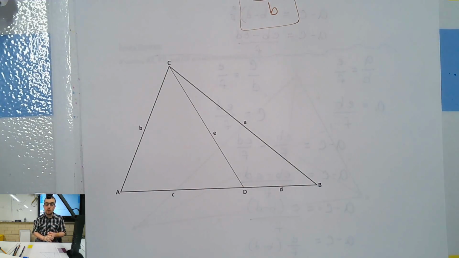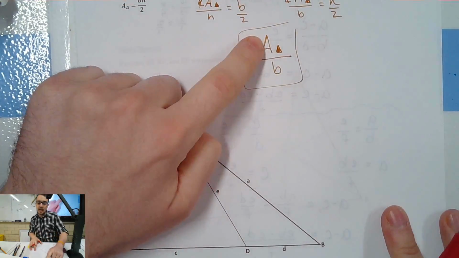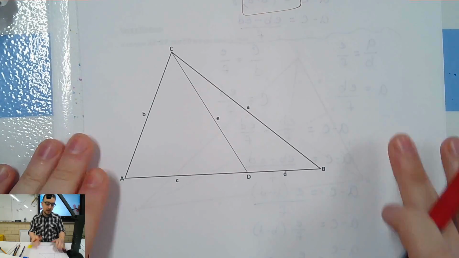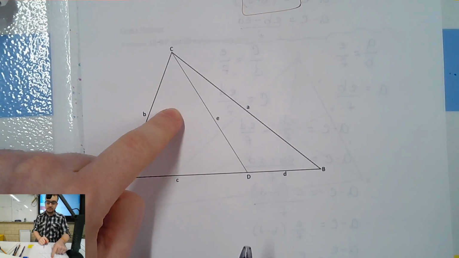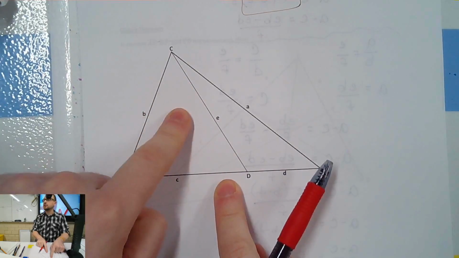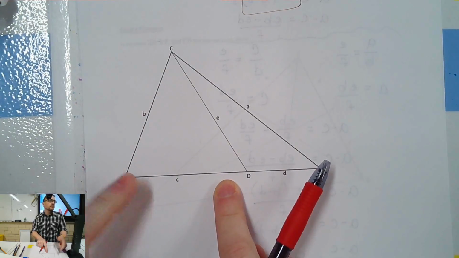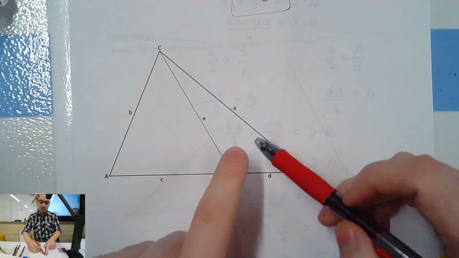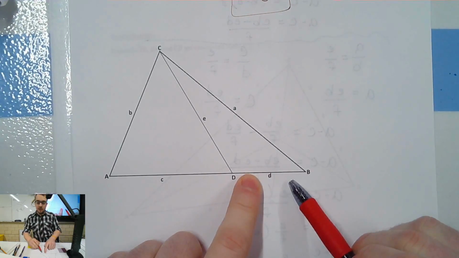There's nothing. But what we can say is that the area of some of the triangles are proportional to a base. So check it out. This triangle is going to relate to its base, right? The area of this triangle will relate to its own base, right? How will it relate? Well, height divided by 2. Sure, some number. And this triangle has its own base, and they'll relate, right?